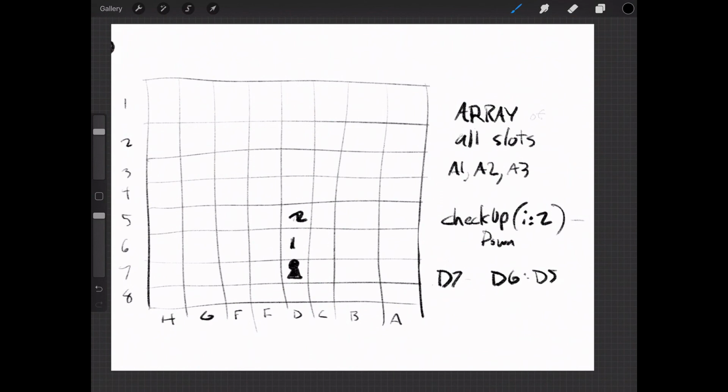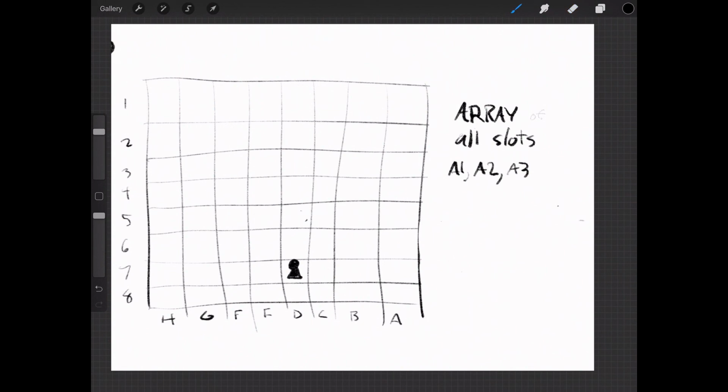Within this, you would also do some subroutines where you go, whoa, wait a minute, is one of your other pieces already occupying this slot? In which case, you'd have to take these two possibilities and make another function that checks where other pieces are as well. Is that already occupied? I'm trying to undo too much here at once. Let me just erase. But the math on this is not really that hard in terms of figuring out where people can go to. I'll do another example in a moment.